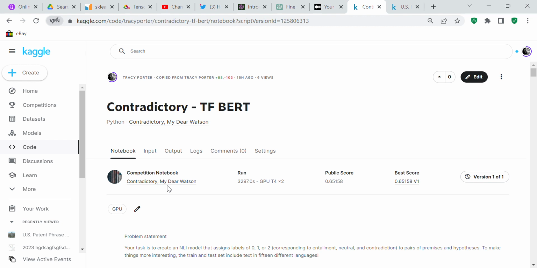Because I spent all this time trying to get the code to work, I wasted a lot of GPU time as well. So I don't know what's going to happen with my GPU time, but I'll just keep struggling on and use as much GPU time as Kaggle will allow me to use.